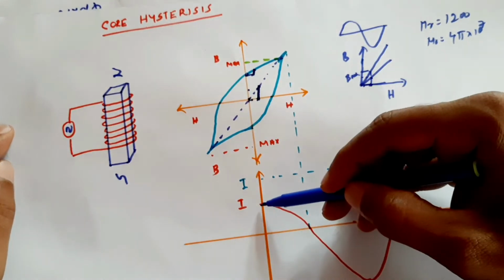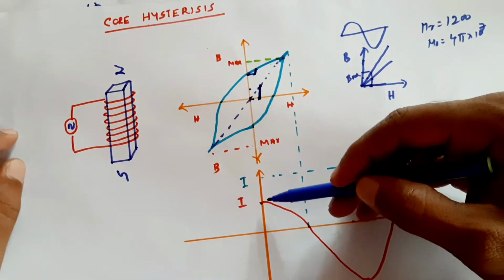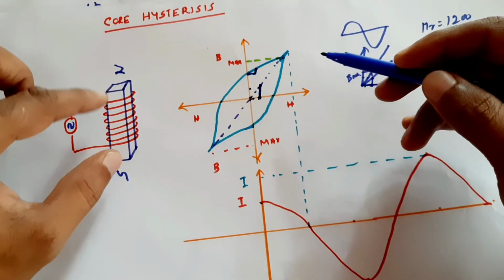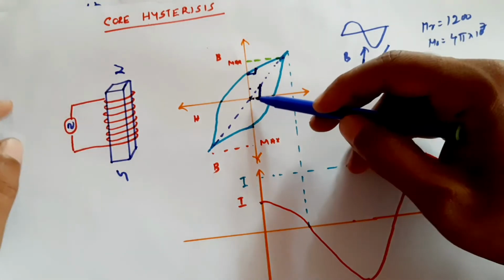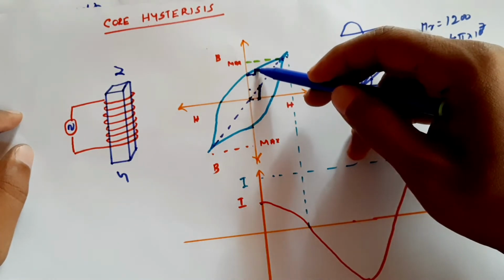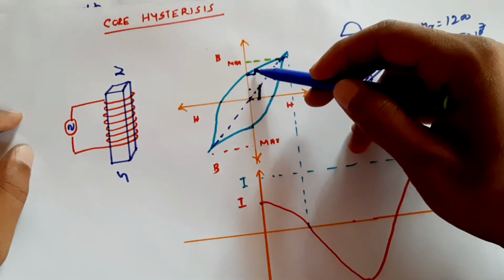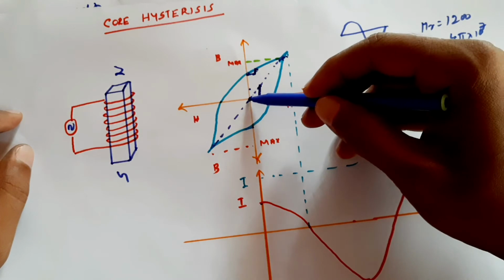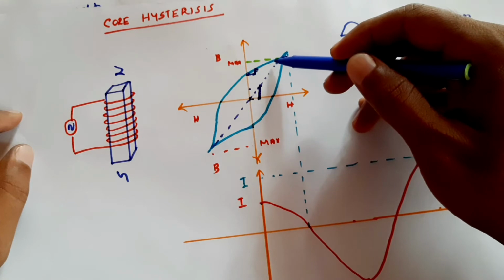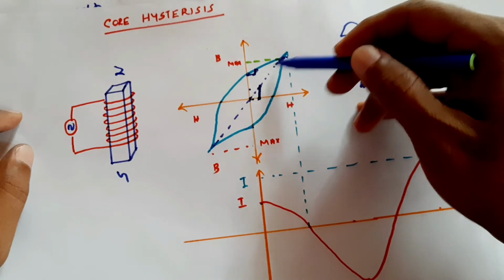So at the first time, the current through the transformer that is creating the magnetic force is very less because it has a high permittivity. That means for a small current, a large change in flux happens and it will reach the maximum flux with very little force. Now after reaching the maximum flux, the permeability of the material decreases. So this much magnetic field is not able to return the flux to zero.